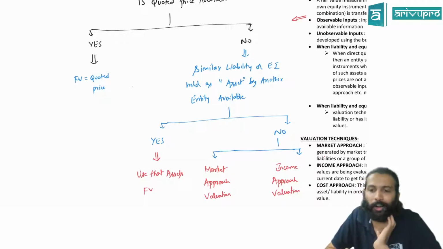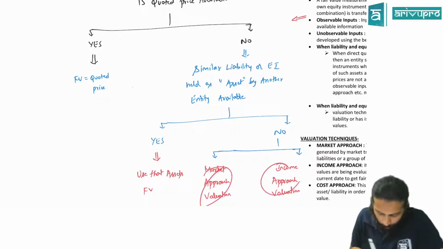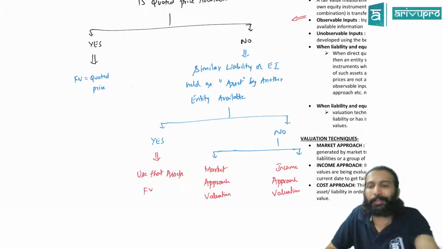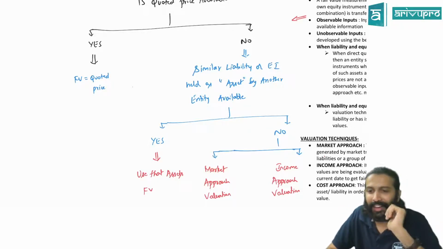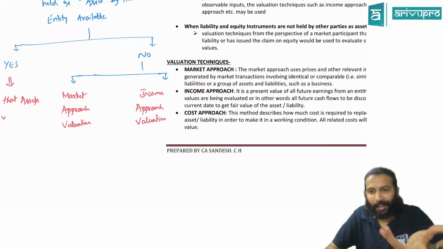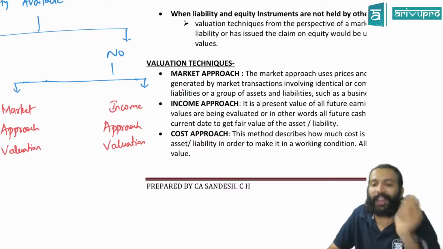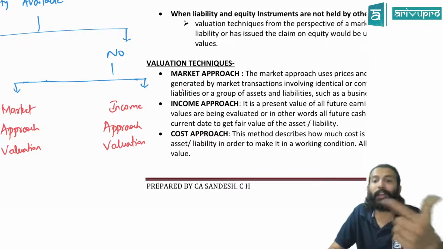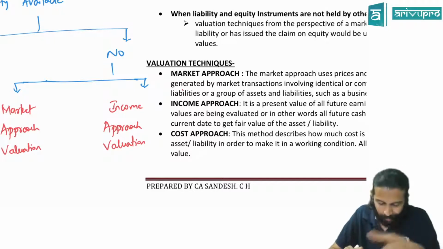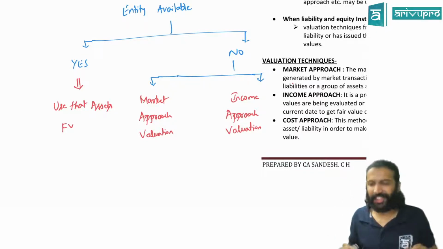Now, valuation technique pointers I'm giving. There are three methods of valuation technique allowed for assets: market approach, income approach, and cost approach. Because an asset you'll replace, the replacement cost will become your fair value. That's one extra step. Liabilities will not be replaced, hence you asked that question. Cost approach says use replacement cost as fair value. If you have PP&E, at some point you will replace it. That is applicable only for assets, hence I didn't write cost approach here.